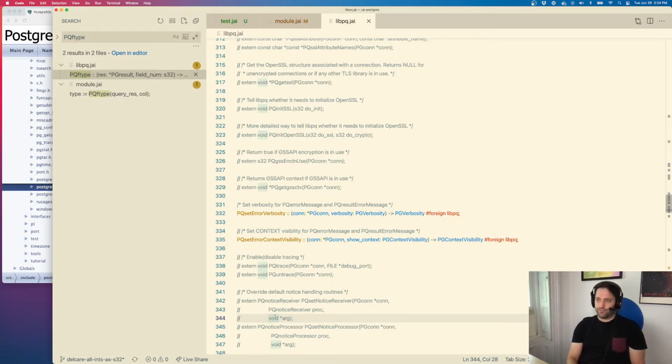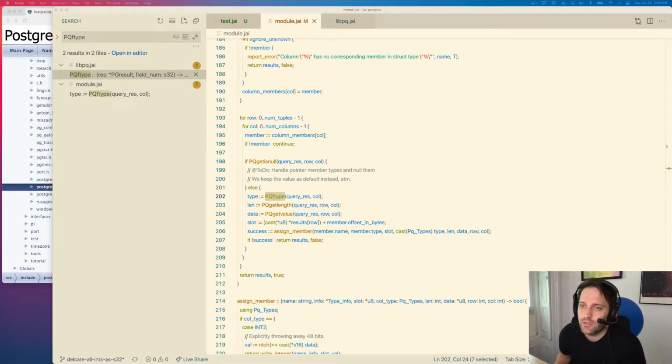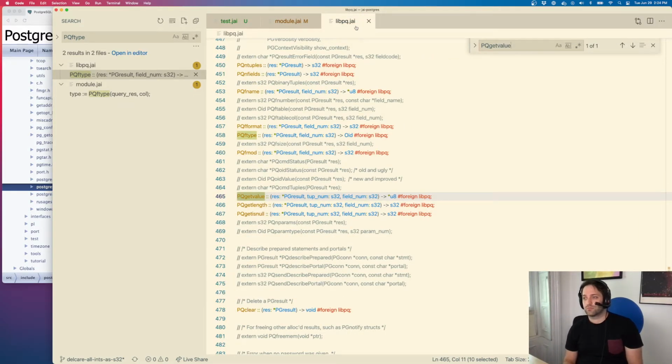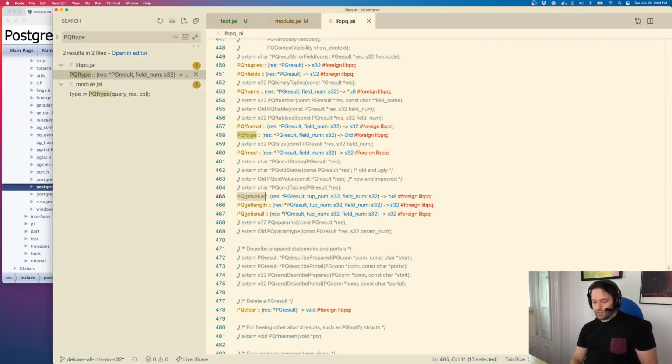Okay, I guess the avenue of thought that I was going down in reading all that code is, what if one of these is invalid because PQgetvalue is returning something which we're interpreting as if it were a 64-bit value, but we're only actually getting 32 bits of data? What would that mean? But PQgetvalue just returns a pointer to a u8. That sounds about right to me.